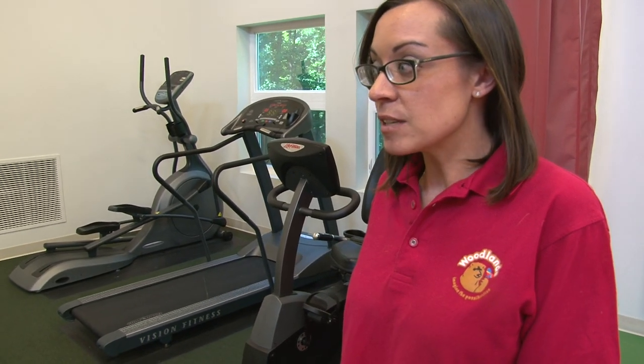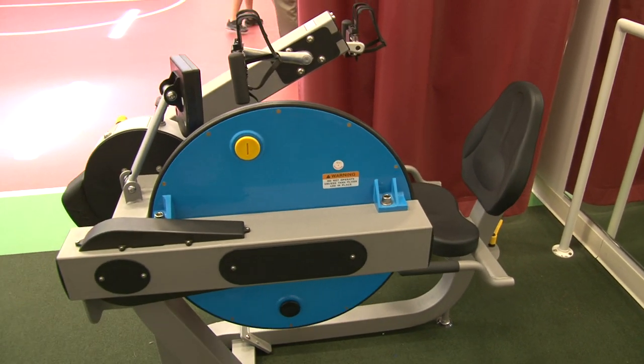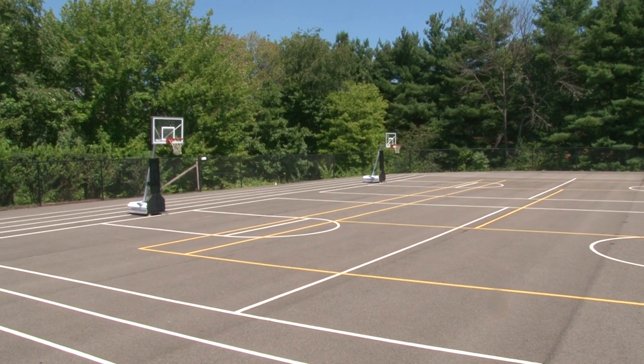This is our wellness center. We run many adapted sports programs and fitness programs here. This is a special place because we develop programs that prevent secondary conditions for people with disabilities, expose them to different ways to stay physically active, and improve their overall health, quality of life, and self-efficacy skills. We also have adapted equipment — like what you see here — that can be used for arms or legs and uses hydropower.